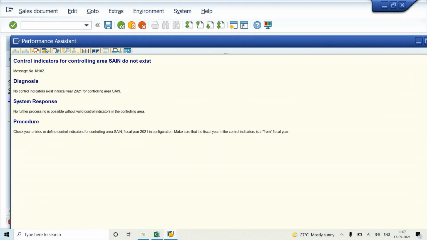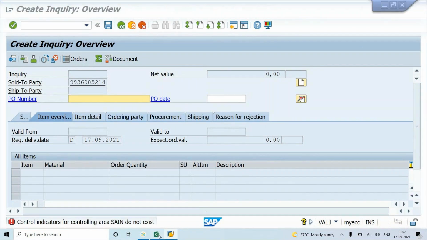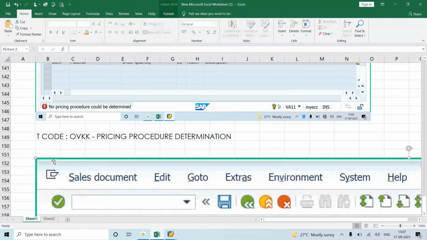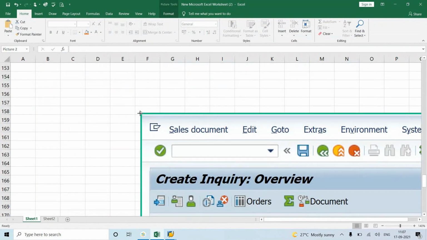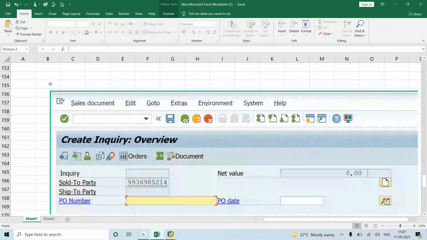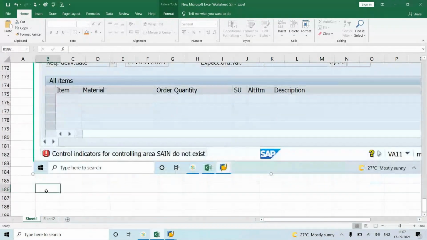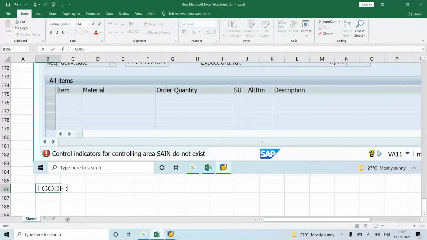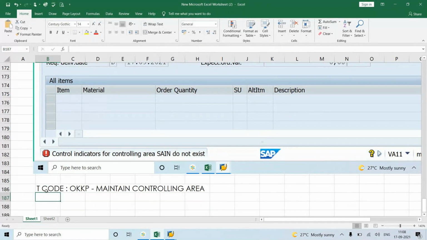So if you get this one, you basically need to get into transaction code OKKP, where we are going to be creating our controlling area, that is, maintain controlling area. OKKP is the transaction code used.